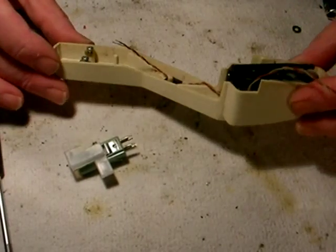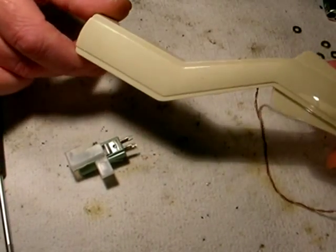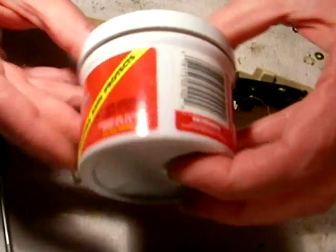Okay, I've prepped the arm. This is how it came out, nice and clean now, with no residue left, and it's been polished. I polish all the plastic stuff and the motorboards with this stuff right here.